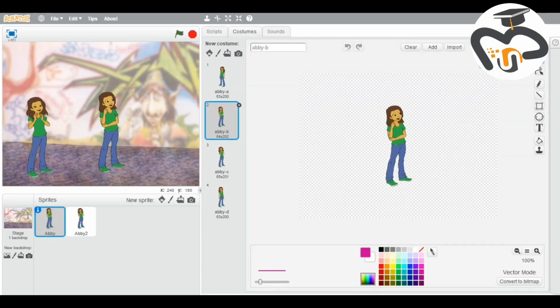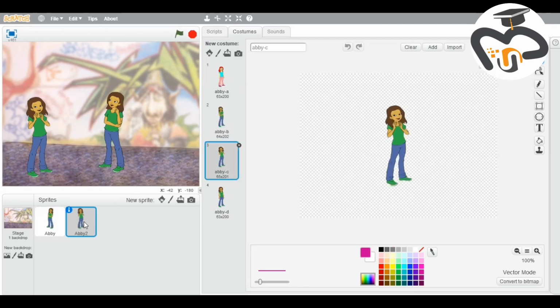Well, actually, the only Abby 2 that I have painted was the Abby that I have chosen for the first one, Abby A. I haven't colored any other Abby from Abby 2. So let's give her the same color that I have given to Abby A. So I'm giving her hair color red and her face color a yellow, or is it that color?